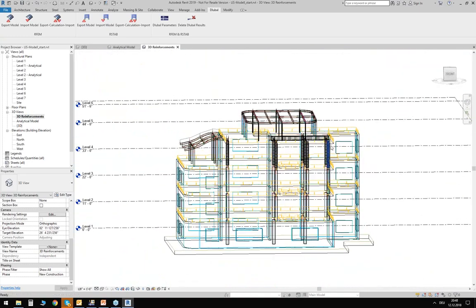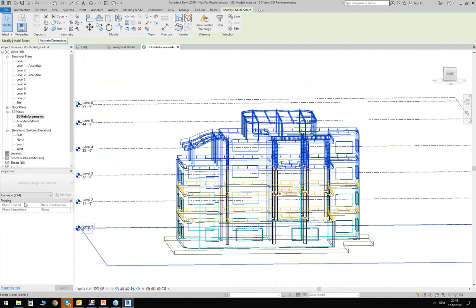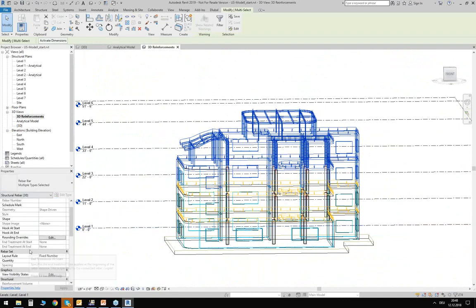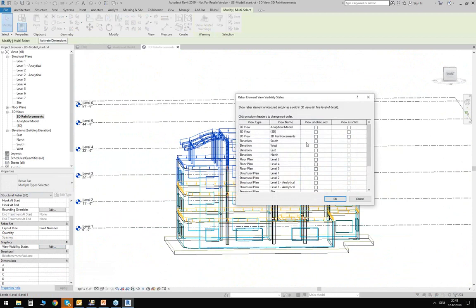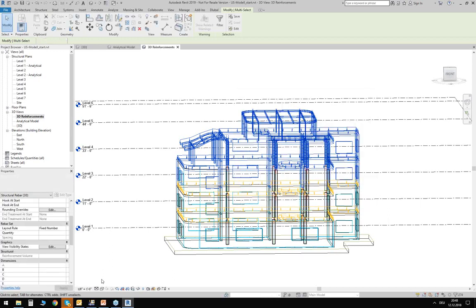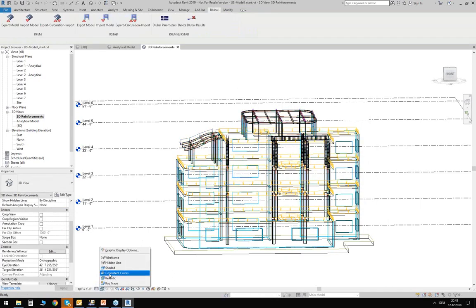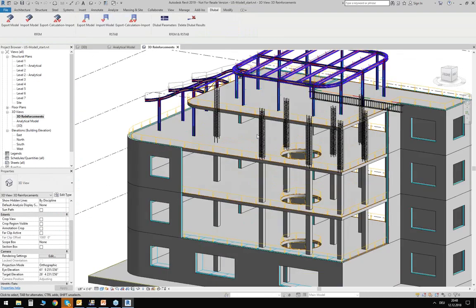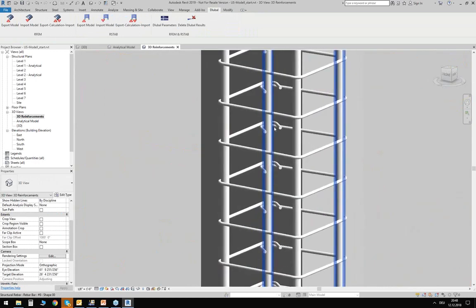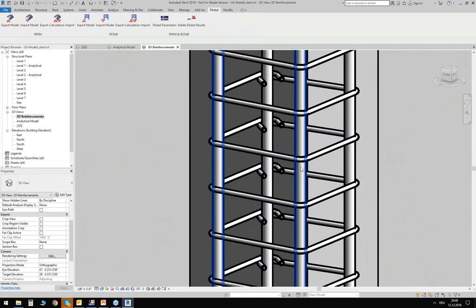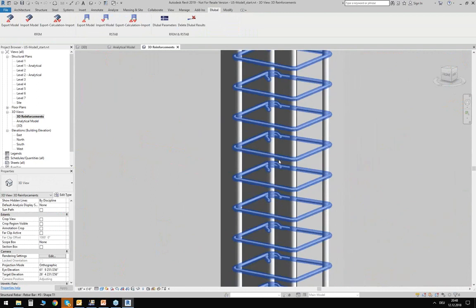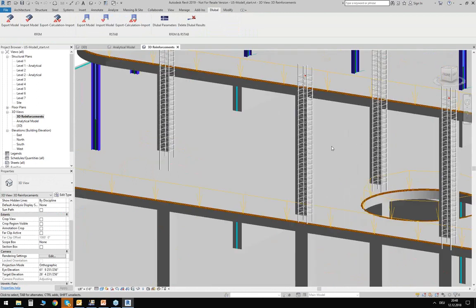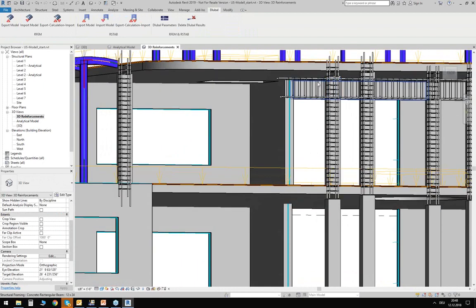If you switch up a few visibility settings in Revit, so for example, you have to change the visibility for the rebars in that specific view as unobscured object and view as solid. And then you can also change a little bit the display of the structure. You will see the rebars also in a nice solid model here in Revit. So you can see again the stirrups, you can see the longitudinal rebars in the columns, and also in your beam.